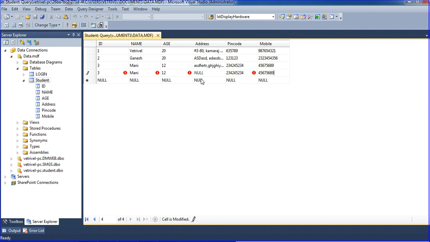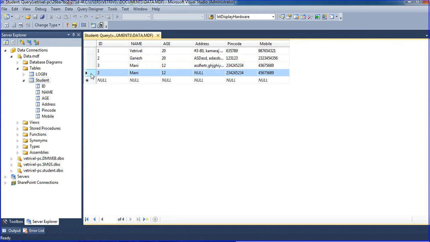2 3 4 2 4 5 2 3 4 and 4 5 6 7 5 6 8 9. Everything is the same but only the address differs. You have to add this address, then these two records are like duplicate records.